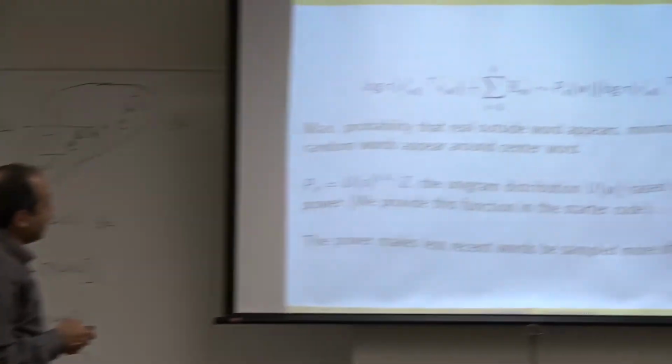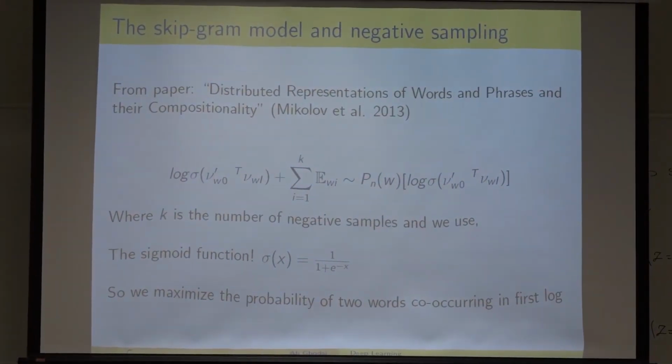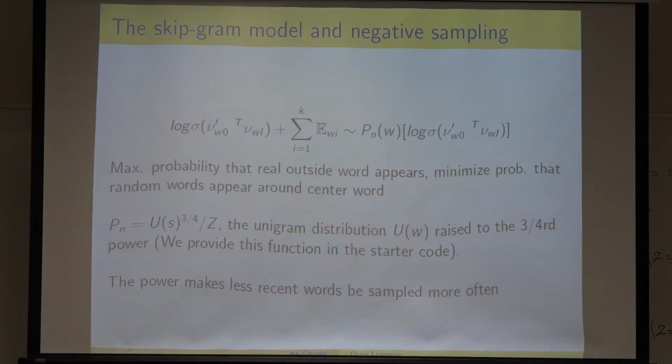Okay, another thing that they do is to use the unigram distribution of words in the corpus. Another thing that they do is, instead of sampling from p, they sample from p to the power of 3 over 4. Again, there is no mathematical justification for what they are doing. It's just another heuristic. They realized that it works better this way.